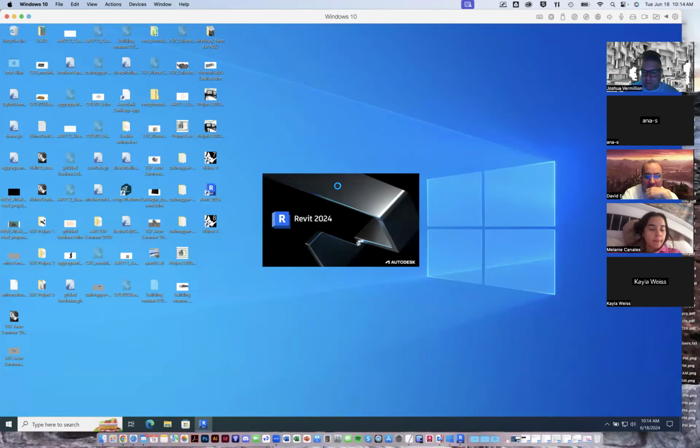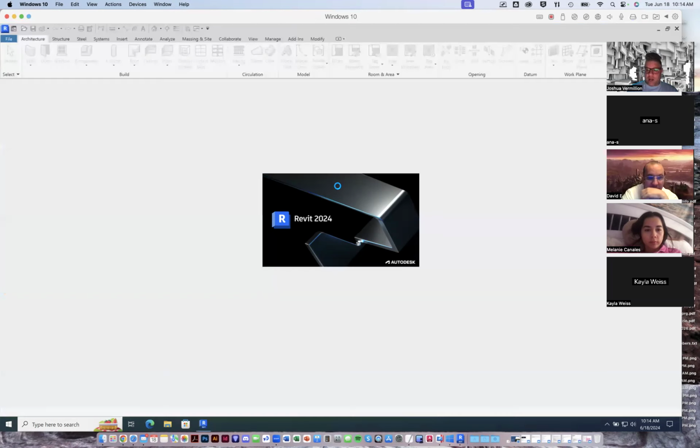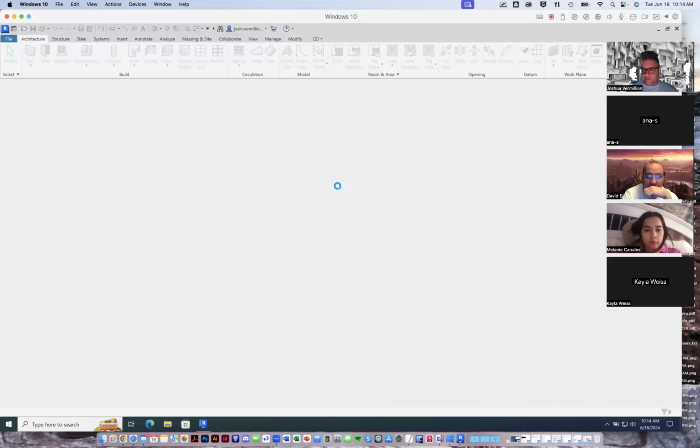Okay, Revit 2024. Again, if you go to Autodesk and go to the educational community, as long as you have a .edu address, you should be able to create an account and then go through their suite of products. Most of them, if not all of them, you can download and use free for 12 months. Every 12 months, you just update your account. If you still have a valid .edu address, then you can update your account and still use it for free as a student.